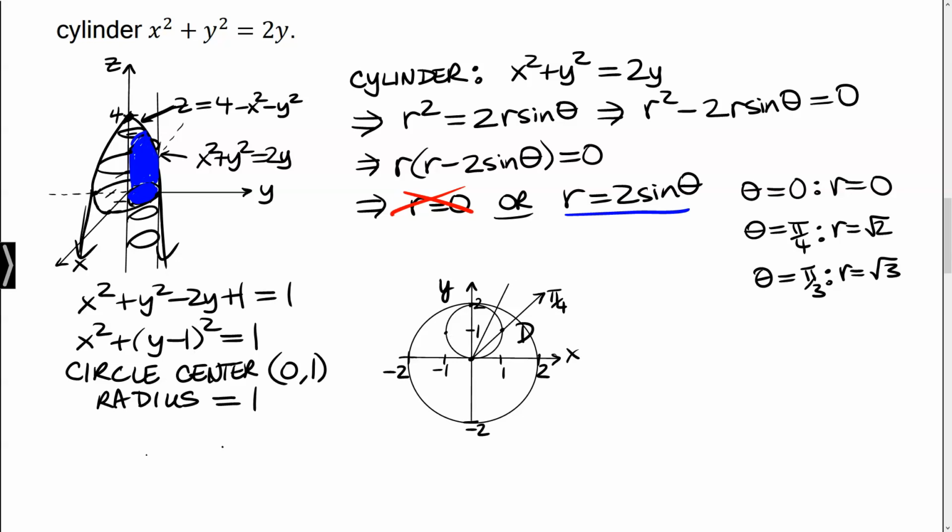Okay, so there you can see these are all theta values. And then when you get to pi over 2, sine of pi over 2 is 1, so r is equal to 2. So that just means you go straight up the y-axis at pi over 2. And then this is going to continue. You can see how this continues all the way over till finally theta is equal to pi. Then that means that r is back to 0. So it increases from 0 up to 2, back down to 0, from 0 to pi.